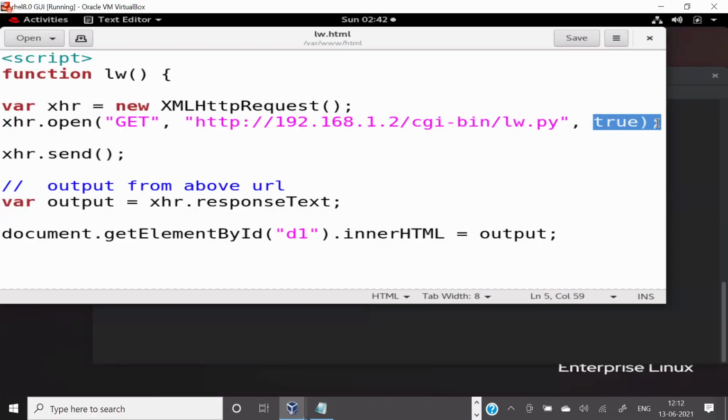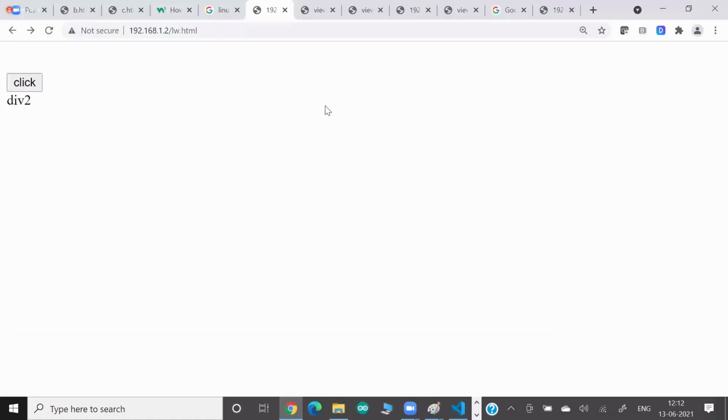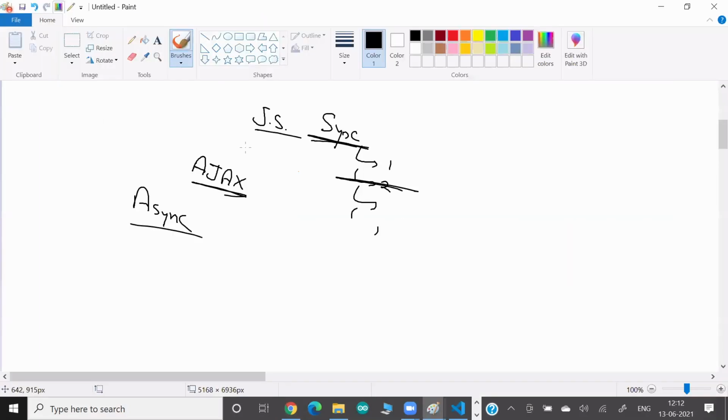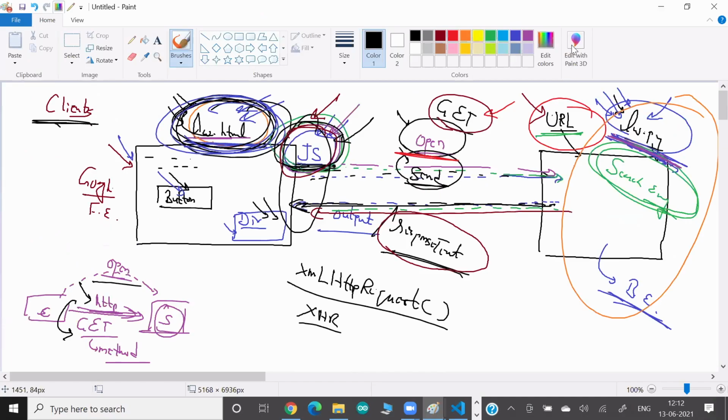Okay, so the thing that I wanted is working fine, but the challenge here is that after 10 seconds, you're not getting any output. Why? Because we have to tell JavaScript of this page: you have a lot of functions in this page, but I'm using you to send the request to this server in an async way.